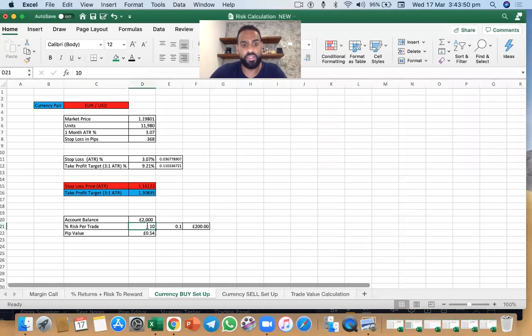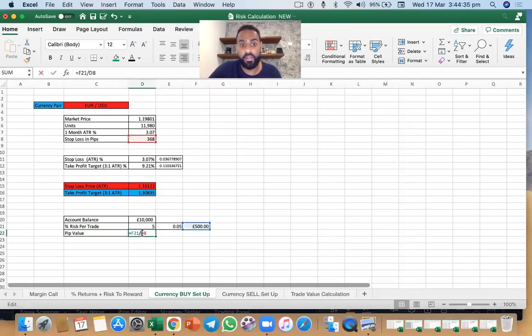So let's say again, our risk is only 5%. Let's say our account balance is a 10,000 account, all right? Now, 5% of 10,000 is 500 pounds, okay? So if you had a 10,000 pound account, we only want to lose 5%. We can only afford to risk or lose 500 pounds on that trade. That's 5% of our total balance. Now, if we want to know how much we put on the position to make sure that we don't lose more than 500, the spreadsheet automatically tells you that you only have to place £1.36 on this trade to make sure you don't lose more than 500. And this is all calculated based on the stop loss.